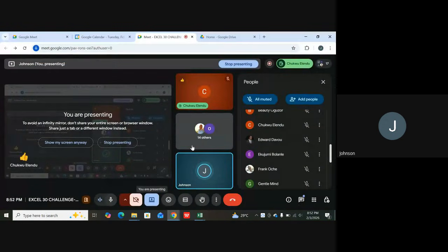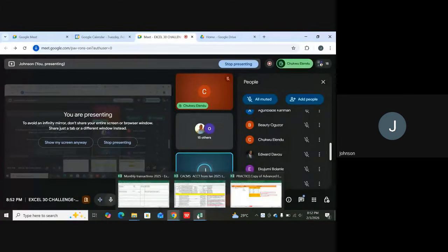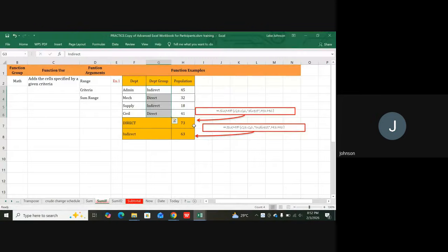Do you understand? Okay, some people got it. Is there anybody that has not gotten it? Okay, I believe everybody has gotten it, but for the sake of clarity, let me go over it again. If you are using SUMIF, you are sending Excel on an errand. You open your bracket and say from G3 to G6, check G3 to G6. If you see this word direct inside this place, then go to H3 to H6 and sum all the corresponding figures to it.